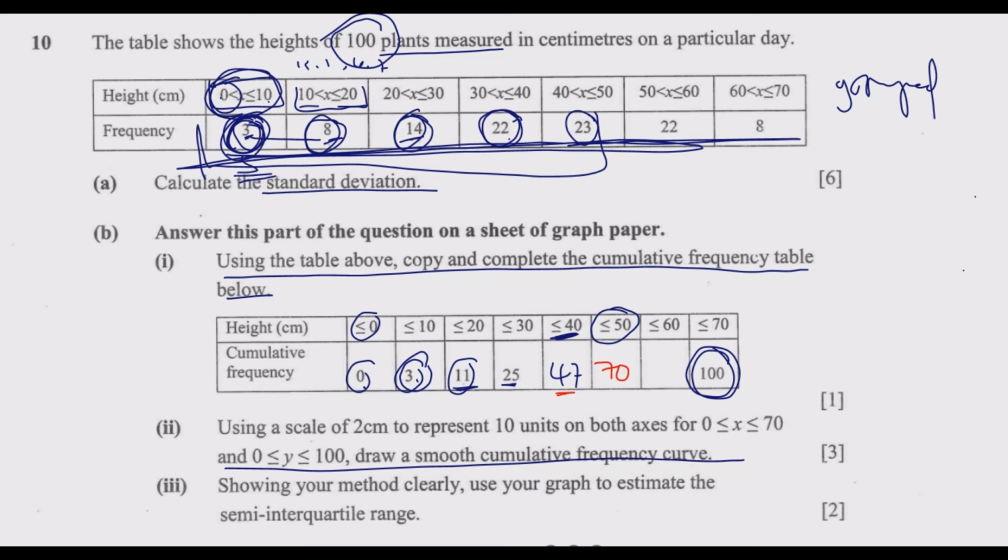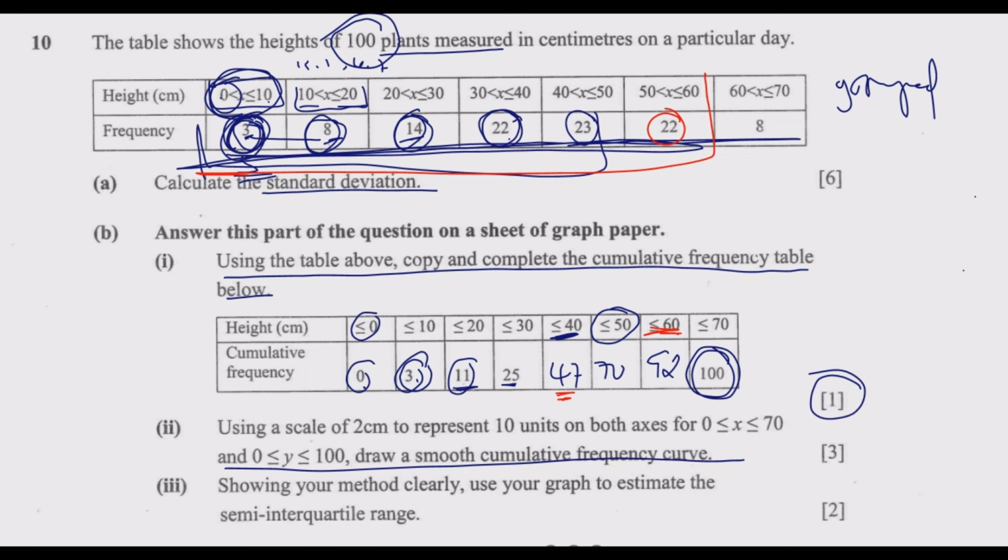Then next, all those values that are below or equal to 60 is starting from here going in this direction. So it will be 22 plus the one that we just found, which is 70. So it will be 22 plus 70, it will give us 92. So this 92 is the value that we are going to get. So let me just use the same color. So we are going to have 70, then 92 here. Then once you have that, it's easier for you to now get the remaining 5 marks. So this is 1 mark.